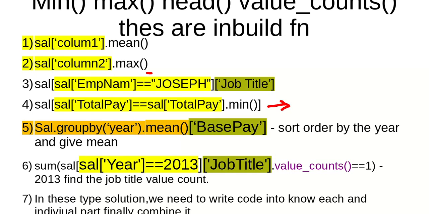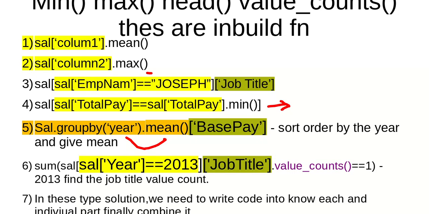And this is what it will give: each year, the mean, sorted by the year, with the given mean. I need to do the experiment and practice this. I think it will come like this. Each year it will give the mean value, and the column list also it will list out. That's how it will work.